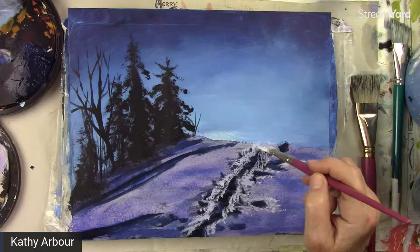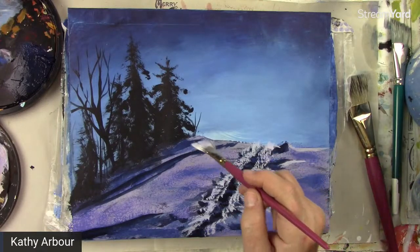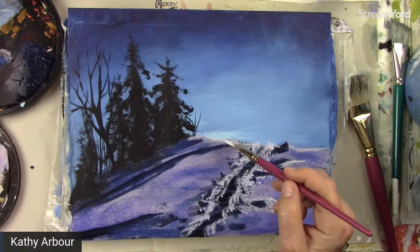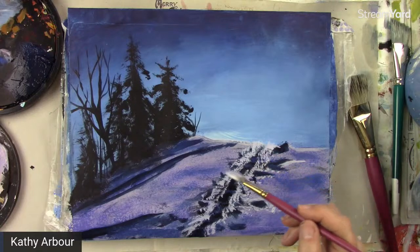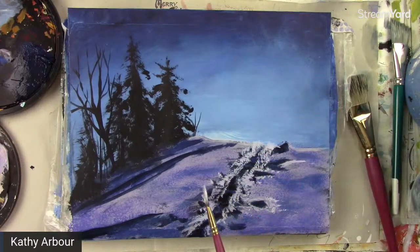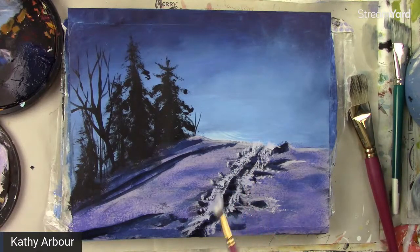Now at the very top, I've changed this a little bit, but there's a light at the very top that you'll see. It's fairly bright. Now the light is coming from this direction, so there'd be a little bit more light on these darker areas on that one side. So it would be catching the light.